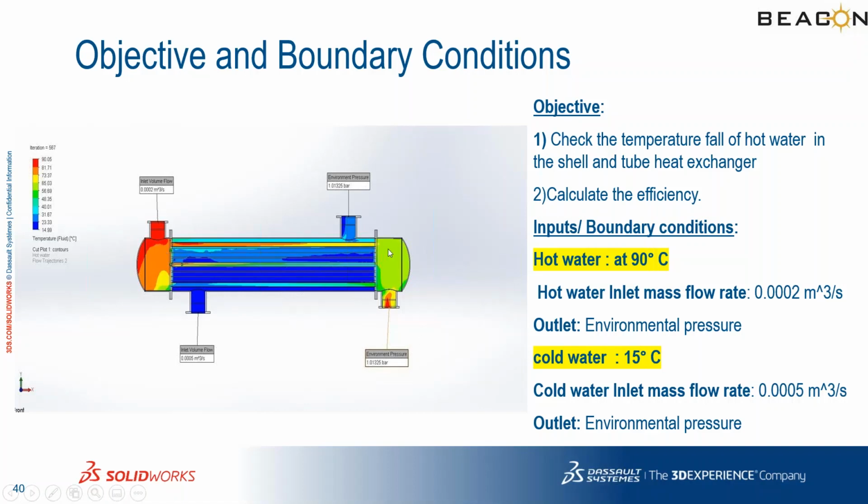And it is from the tube side, and from the shell side, I have the cold water, which is at 50. In the previous study, we have seen two different types of fluids. Here, I'm only talking about water, hot water and cold water. The fluid is essentially the same.